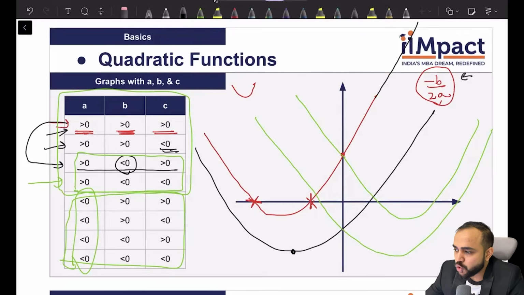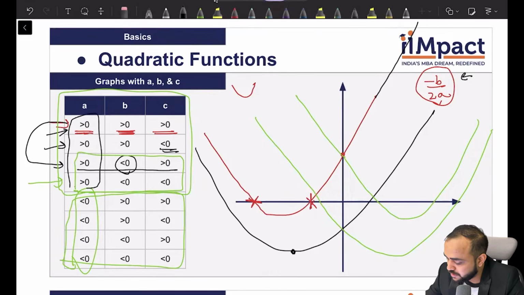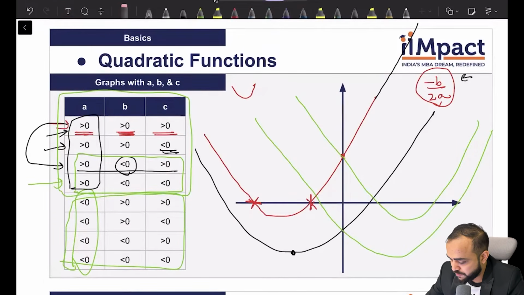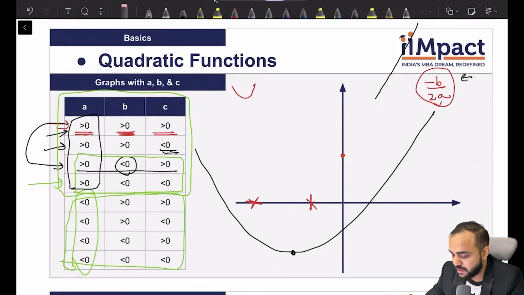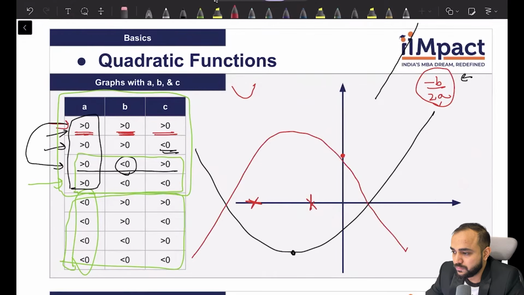Towards infinity. So if you want to have a minimum value for a quadratic, a will by default have to be greater than 0. It doesn't matter what b and c are, they don't govern this. A will have to be greater than 0. Let me remove a few of the graphs here so that we have more area. Let's keep just this one. If you want to have maxima, you would need your a to be less than 0, because you want your parabola to be facing downward so that you have a defined top which is going to be your point of maxima.